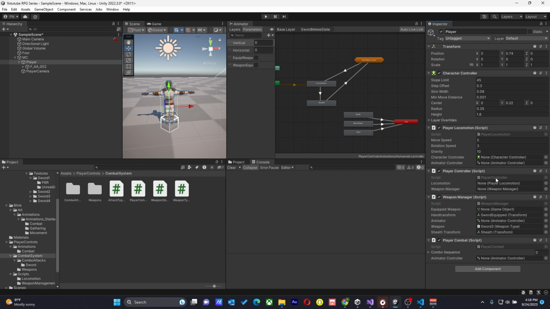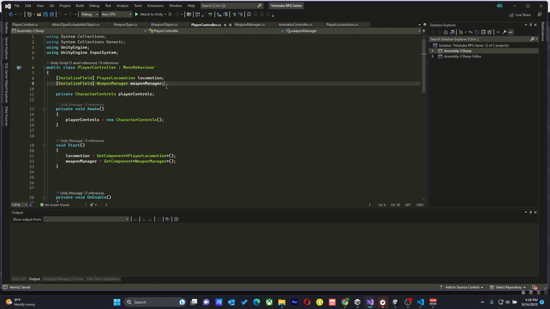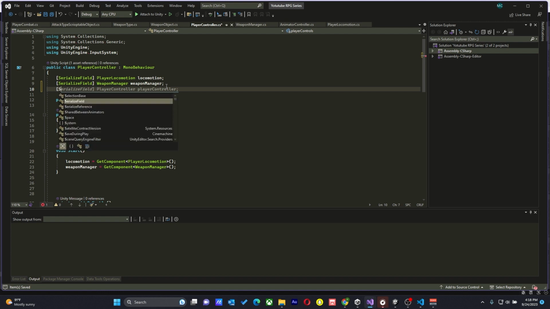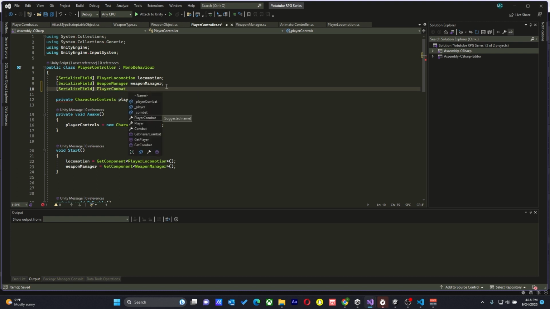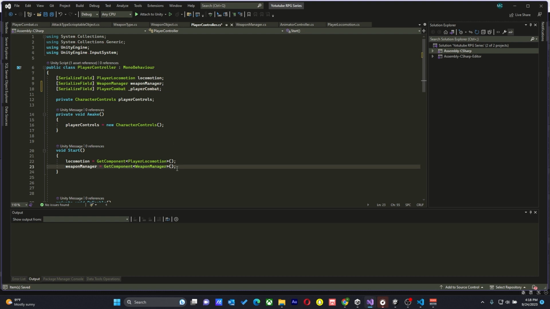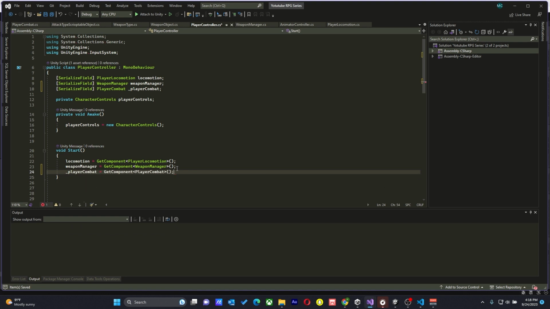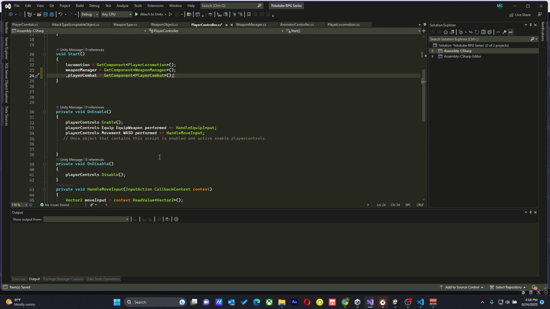Then we're going to open up our player controller script, and inside this script we're going to create another serialized field at the top. So serialized field, player combat. Then inside here, player combat is supposed to get component player combat because they're seated on the same object.